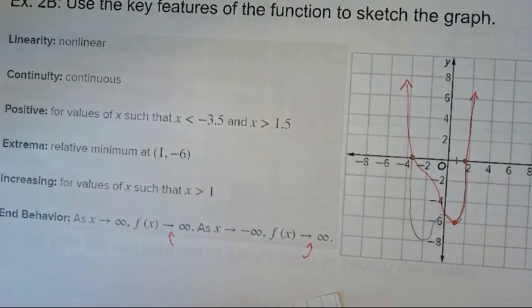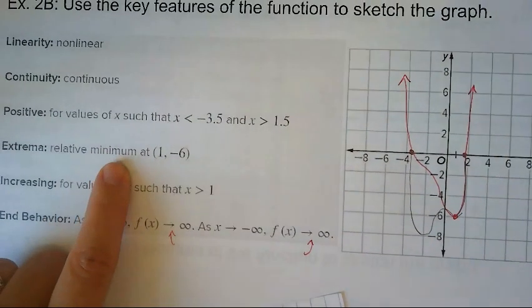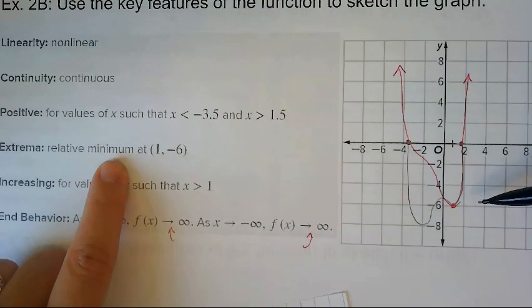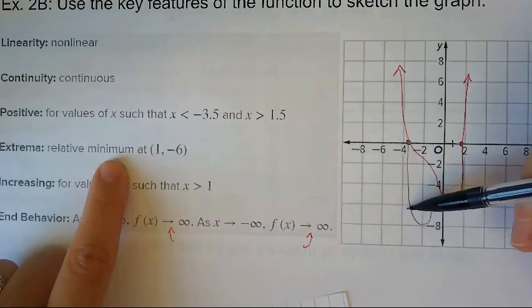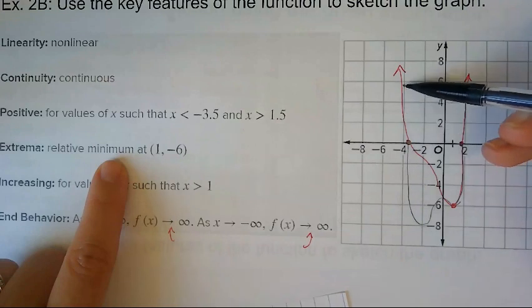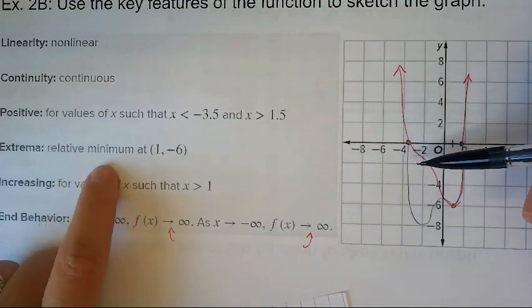Now the thing that kind of threw me off is that it said relative minimum. So I think that this would be the appropriate graph where this is a minimum, but you're going to have a lower hump down here somewhere before it reaches back up, only because they use the word relative minimum.